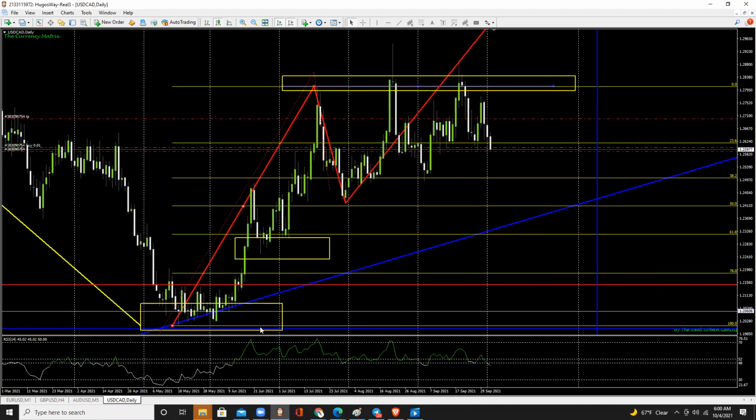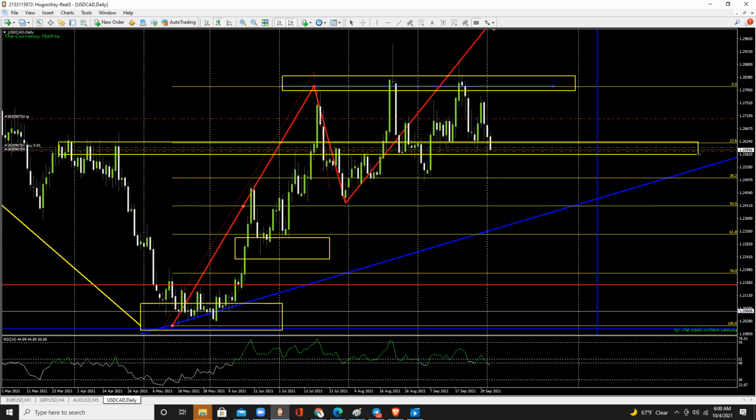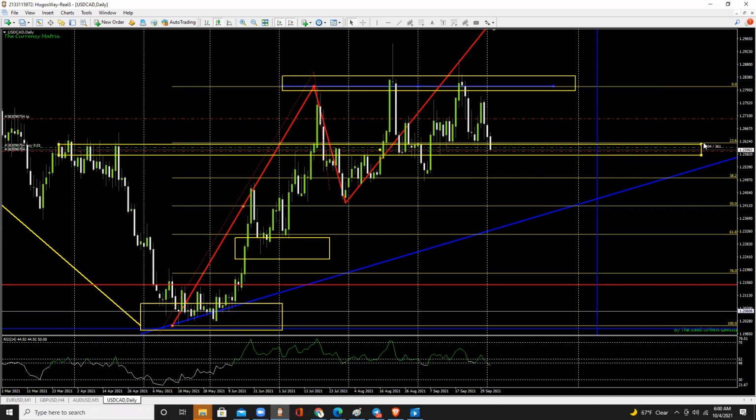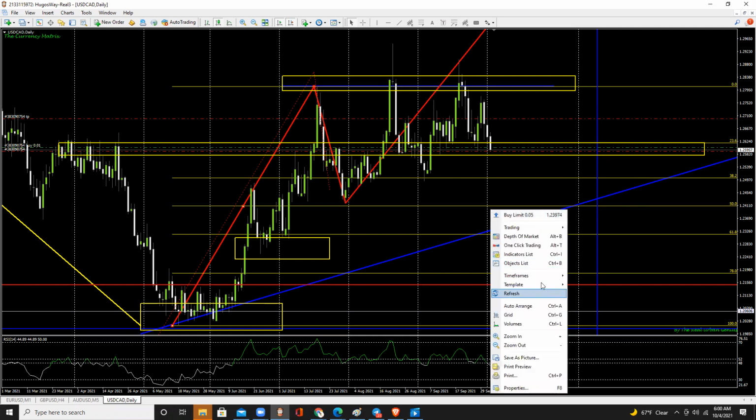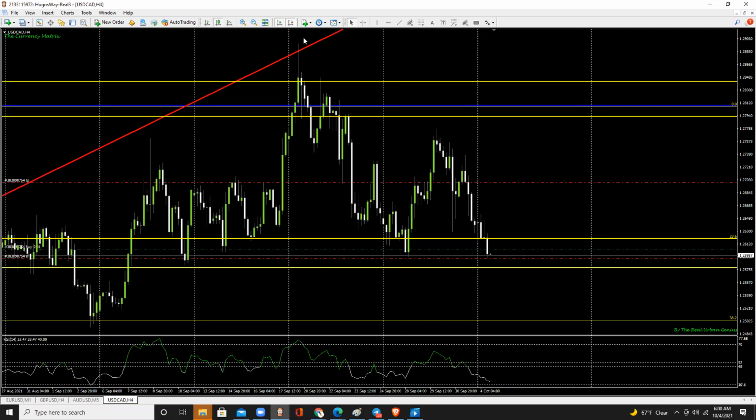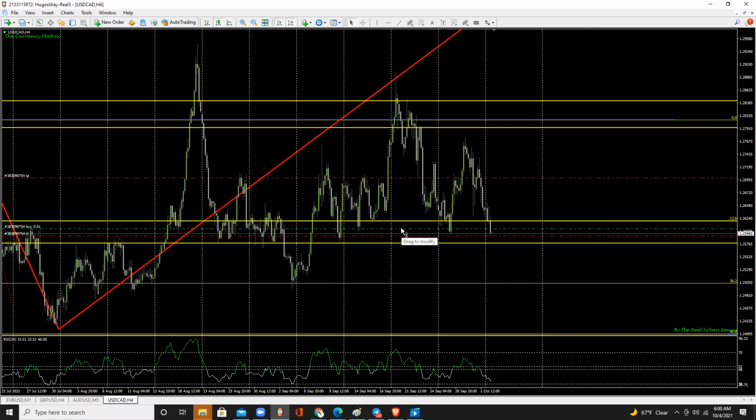Now we're at the daily. Here's the ABCD pattern. Here's the low of the day. As you can see, the daily markup is pretty much done based on the markups we've done on the higher time frame. So there's really not much we have to apply on this particular time frame. Now we can go straight into the 4 hour. Looking at the 4 hour, this is the data we see now. We can see how we're at the low. The new 4 hour just opened at 9 o'clock, 6 o'clock on the dot, literally 60 seconds ago.